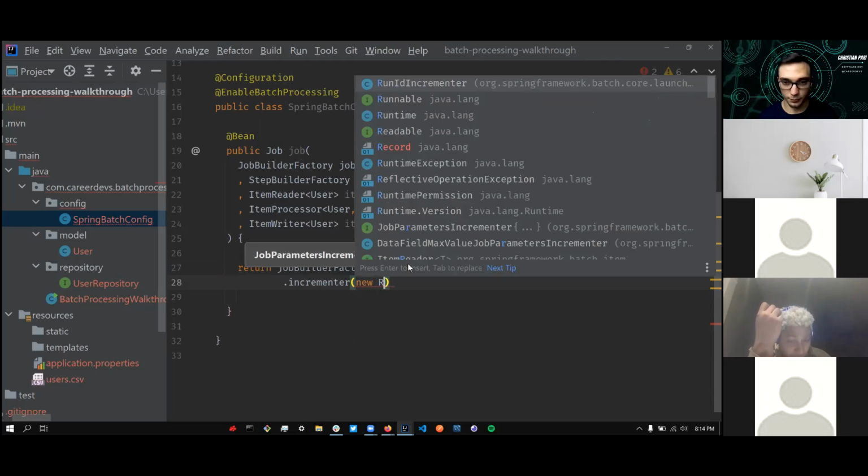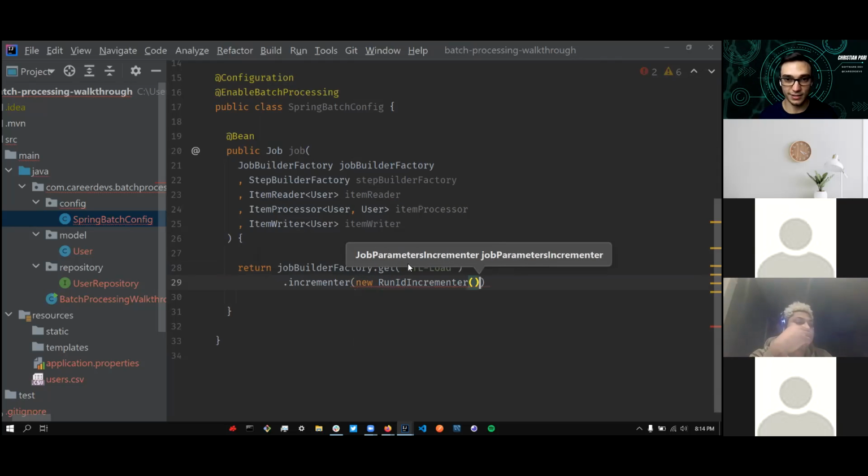And we're going to do a new ID incrementer. So each job has its own ID. You can do this on your own and name these specifically to what you want them, but it's a lot more difficult. This just increments each job by 1 each time a new one is run, each time another process goes after each other.